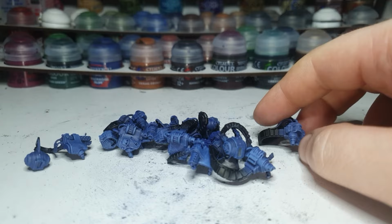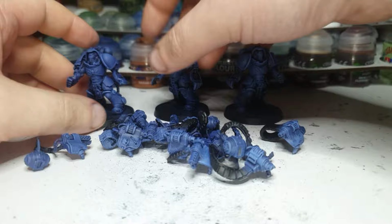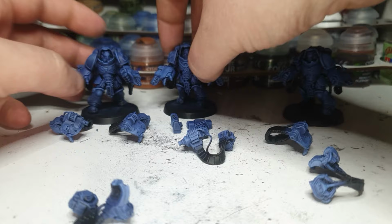Let's quickly stick them onto their lads, shall we? Let's make sure they fit nice. We'll try and remember which goes to which lad. Thankfully, the short flamers are easy enough. Cool. That's the flamers. They match up pretty nice.